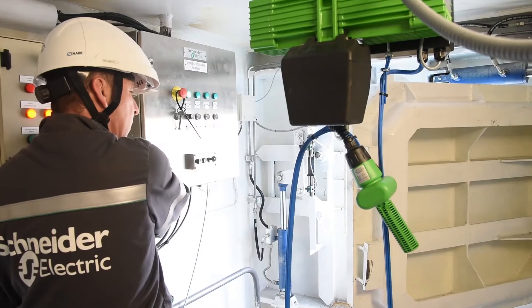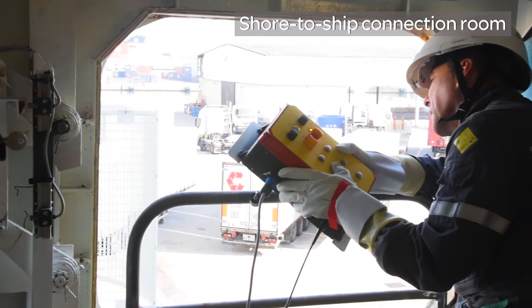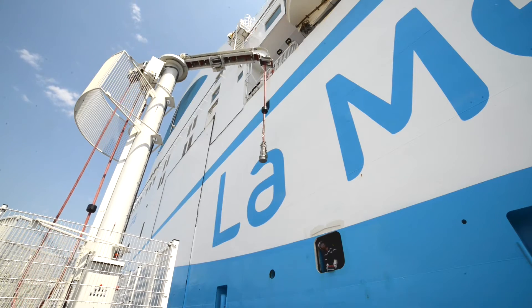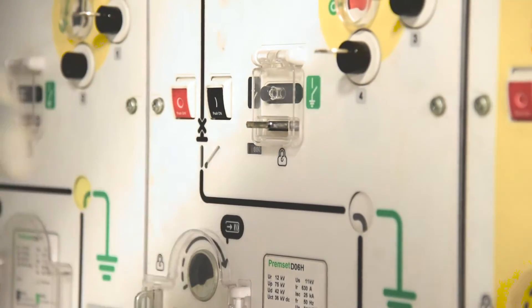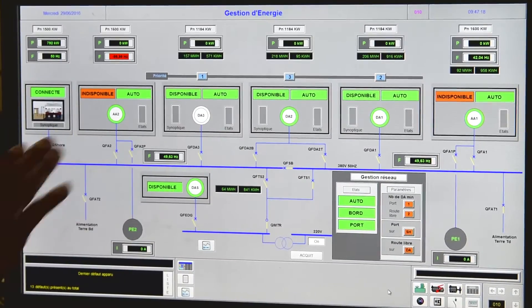In terms of connecting a ship, the process is very simple — effectively, all you have to do is plug in. The way we operate is that when a ship docks in the morning, we send a team to the area to pick up the socket, head back to the ship, connect it up, and then start the automated electricity transfer in the morning between the ship and dock, and in the evening before leaving between the dock and ship.